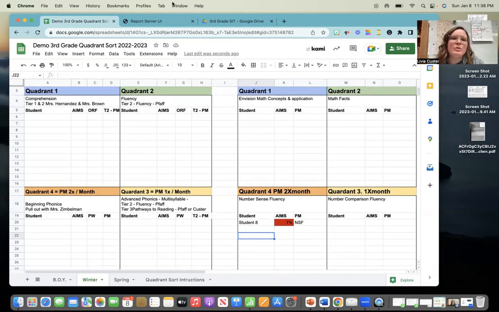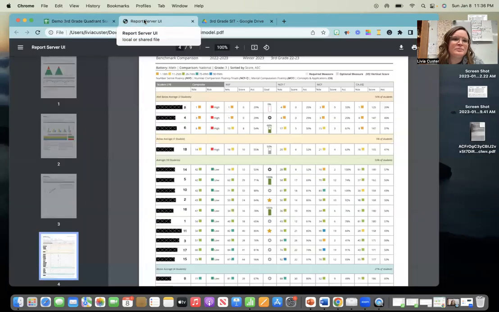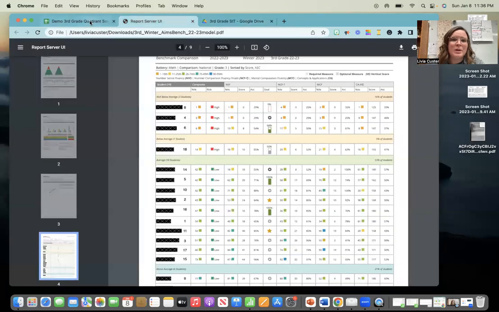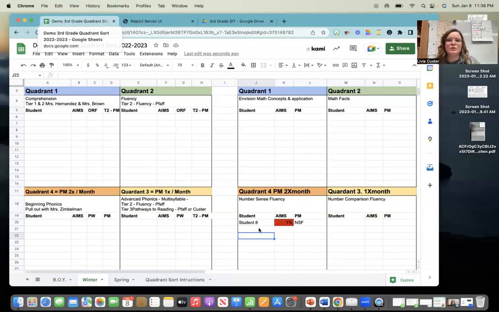So we go to our next kiddo. Our next student was student number 4. She was at the 3rd percentile, and again, low: 1st percentile in SF, 4th percentile in CF. Her math fact fluency was 3rd percentile, and her concepts and application was at the 8th percentile. So what we want to do is probably put that student down into the quadrant 4.